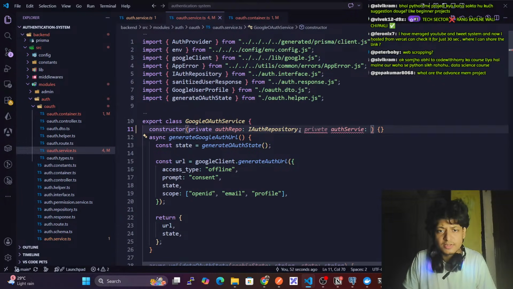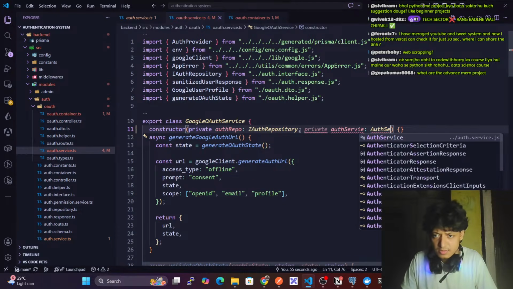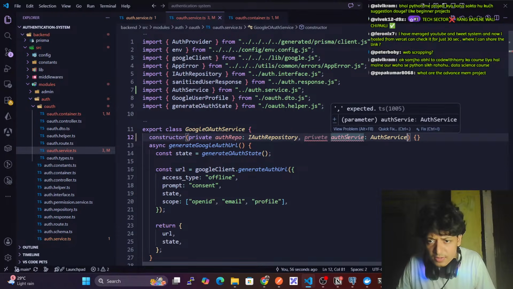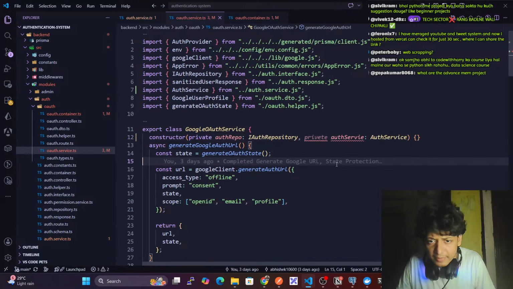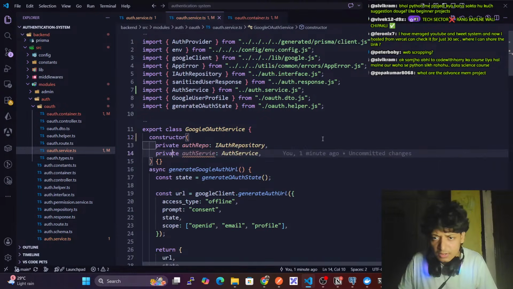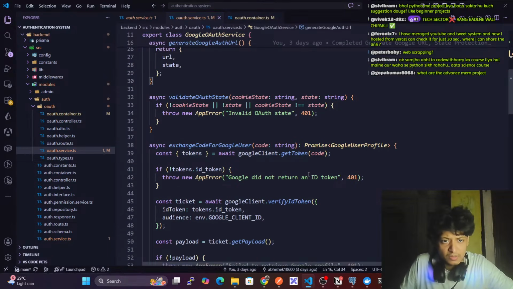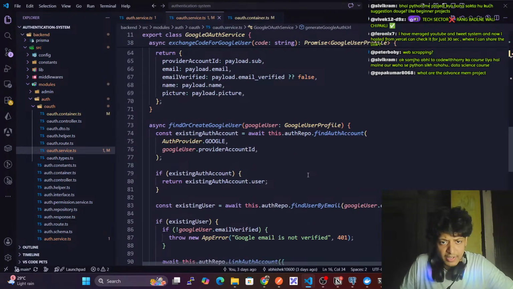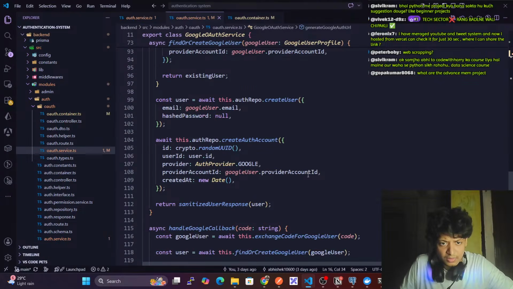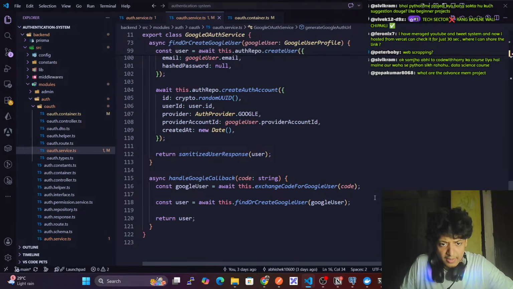Hold on, we have this auth service parameter private. Okay, we have this auth service. Fine, we have the auth service now, and here find or create Google user, handle, callback. We have this.